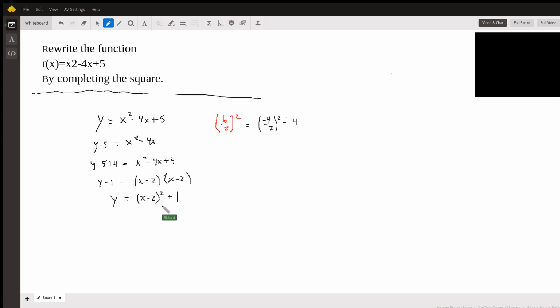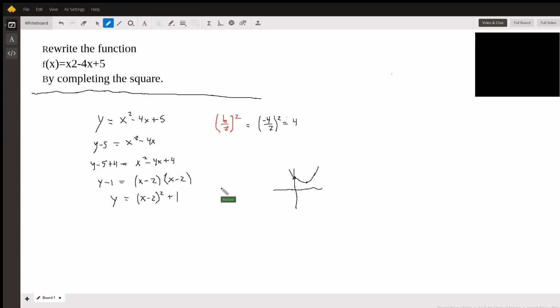You can see now we have the formula of a parabola in vertex form. The vertex is going to be a 2 comma negative 1. I'm sorry, positive 1, 2 comma positive 1. And so you can actually sketch this very quickly if you wanted to. You know, you could just put that up there, and then it's going to go up there.